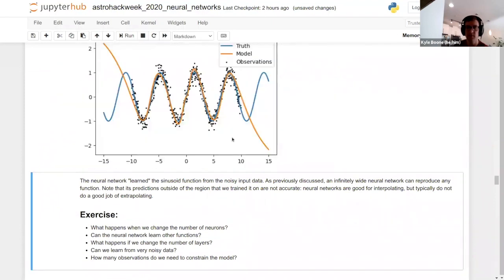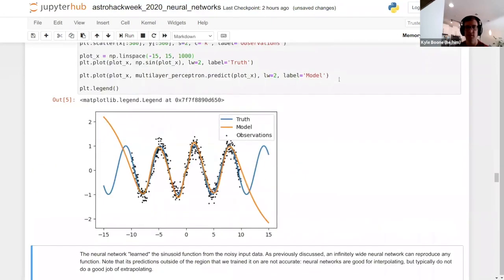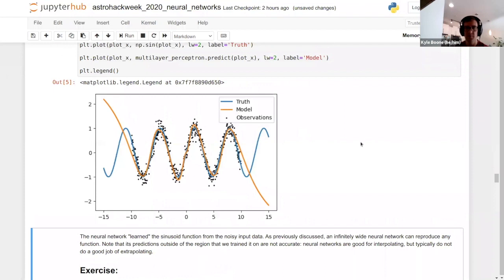So here I'm plotting the same plot I showed before with the truth in blue and the observations as black points on this plot. And in orange is the model that the neural network learned. So you can see that for the middle region here, where we have lots of observations, we learned a pretty good representation of the sine function.